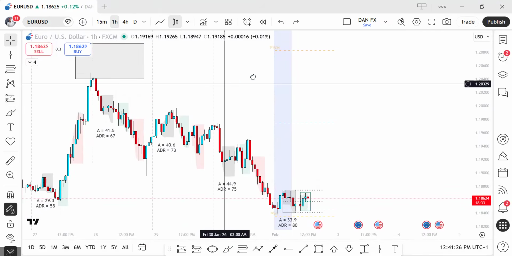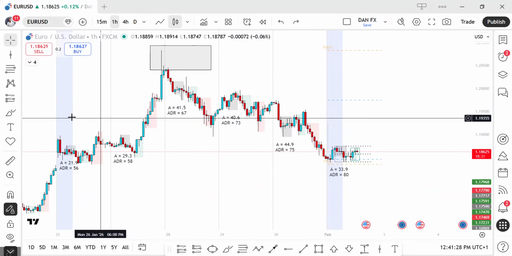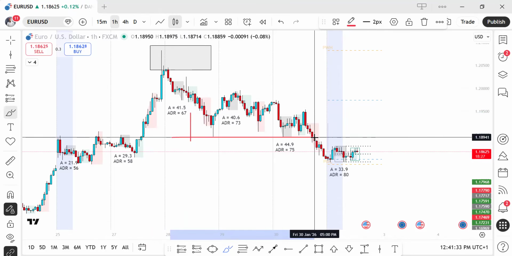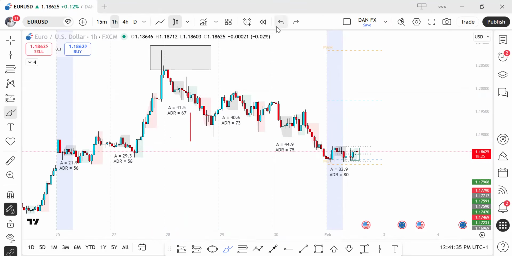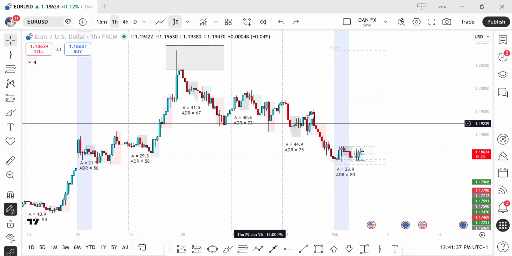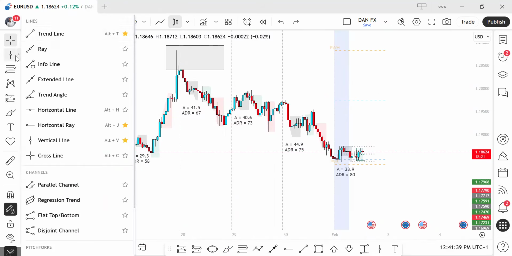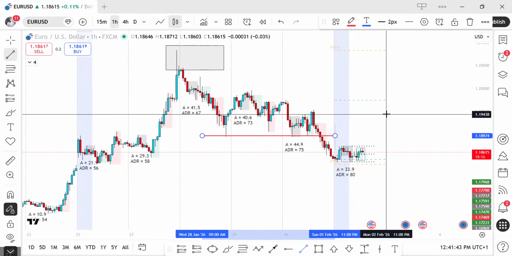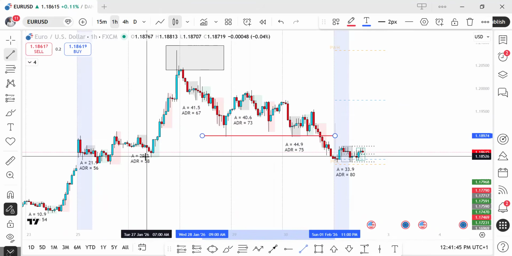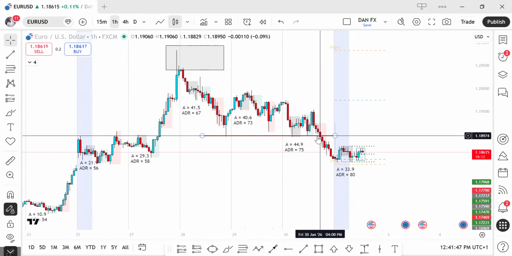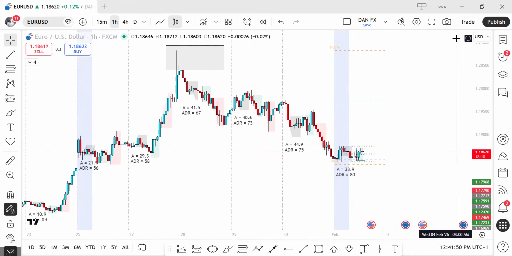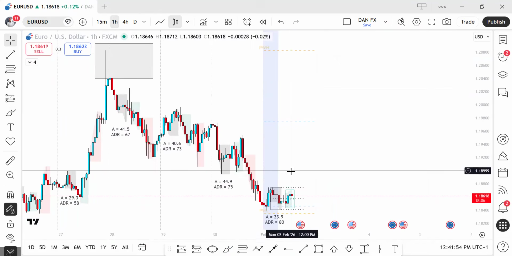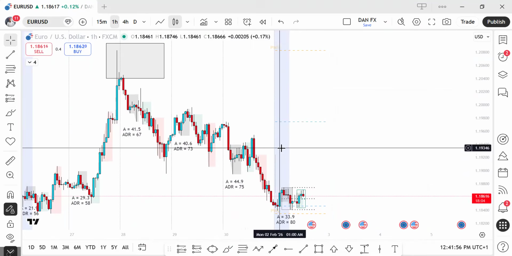So, looking at this, what level are we at now? We can see we've gone down. We went down here on Wednesday, and we haven't really gone down that much. So starting this week, my bias would be to the sell side. Some of you that use market structure, break of structure and all that, you would say this is a break of structure here, right? Or maybe even here, but mostly this side. And my bias right now would be to the downside. So this week, I'm going to be looking for sells on Euro USD.